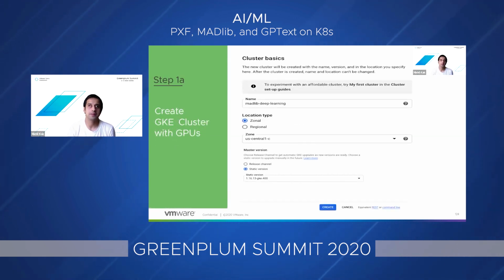So our experiment was done on Google Kubernetes Engine. So it's easy to create a cluster with GPUs there. All you do is you go to the console and you say create a cluster. And here I show you a couple of interesting parameters. We chose us-central1-c as our zone because that's where the Tesla P100 GPUs are present, and that's what we wanted to use today. We chose the greatest and latest Kubernetes version that was available to us.